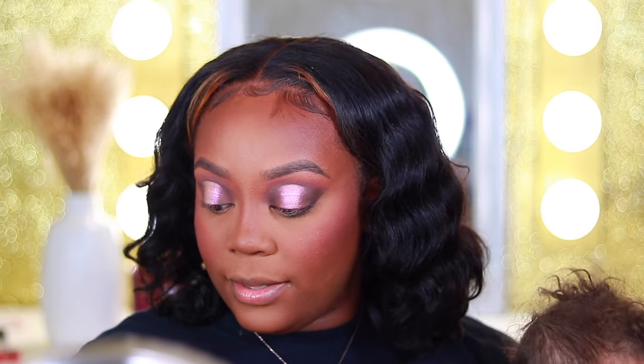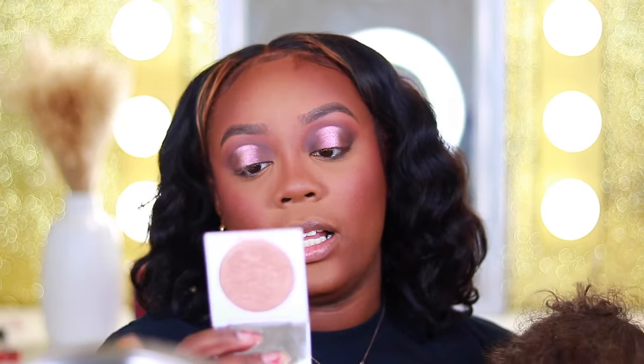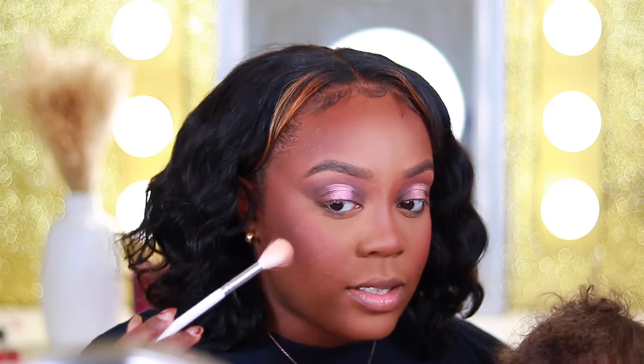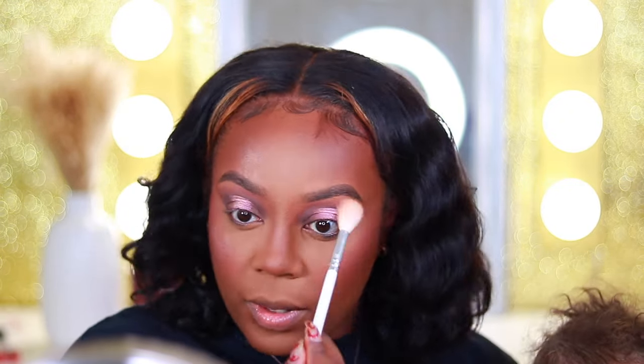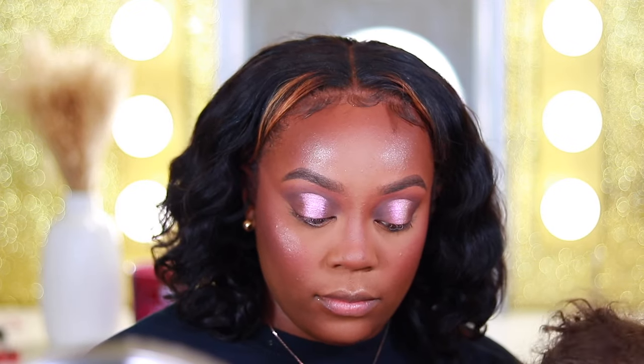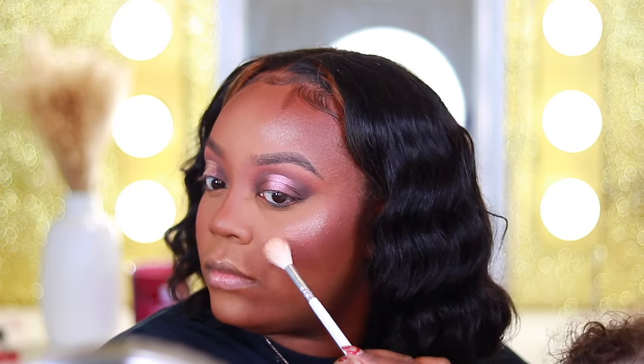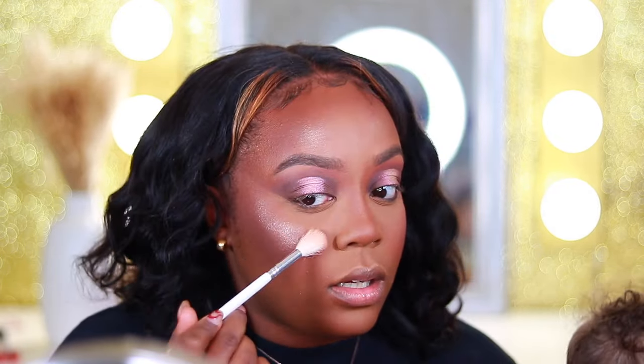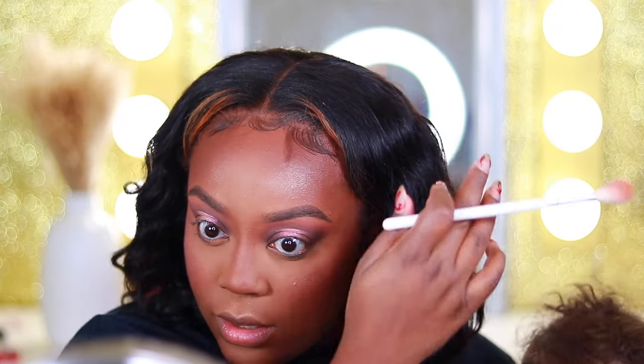Whatever, Blaise. So for highlighter, we're using ColourPop's pressed highlighter in the shade... Oh my gosh, it's been so long since I've even done my makeup. I can't even remember what the shade is called. It's one of my favorites. Can't remember, but it's really pretty. So this is gonna go on the cheeks, above the brow. Ooh, put a lot over there. Lizzie, I think daddy's coming to get you. Oh man, I have a lot. Okay, I just wiped off and I'm gonna try to blend this out a little bit. Oh my gosh.